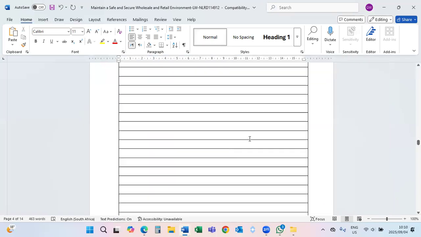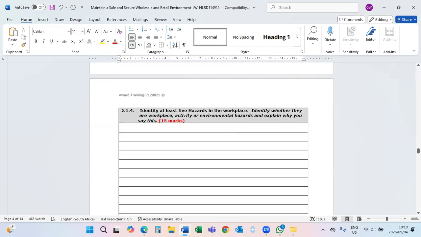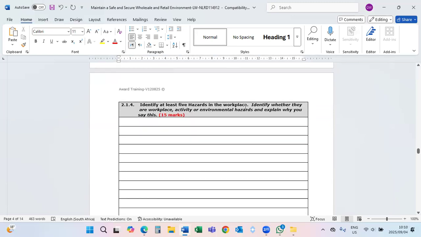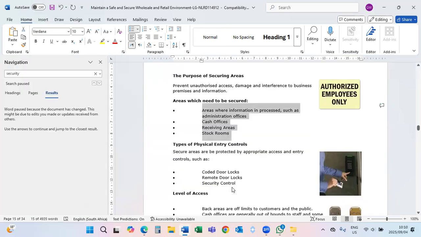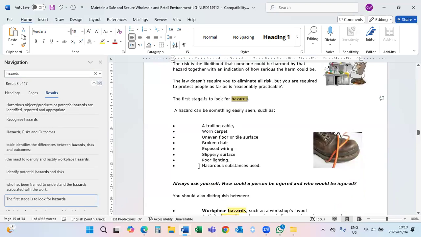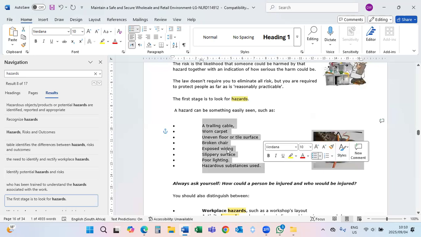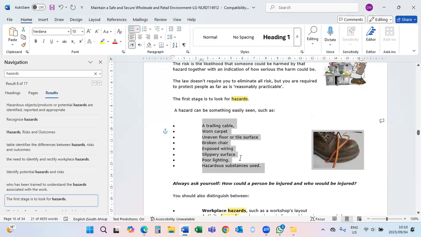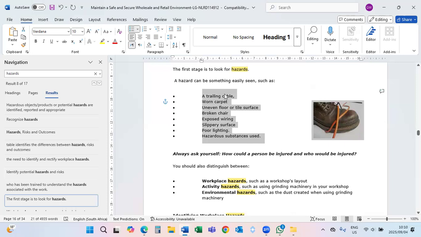Let's have a look again. Identify at least 5 hazards in the workplace. Let's find 5 hazards here. You could identify 5 of these as hazards. That's the answer to that question.